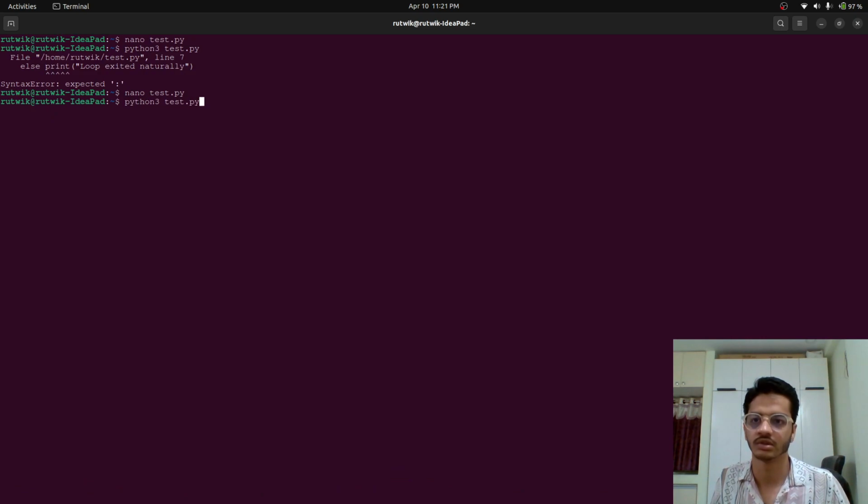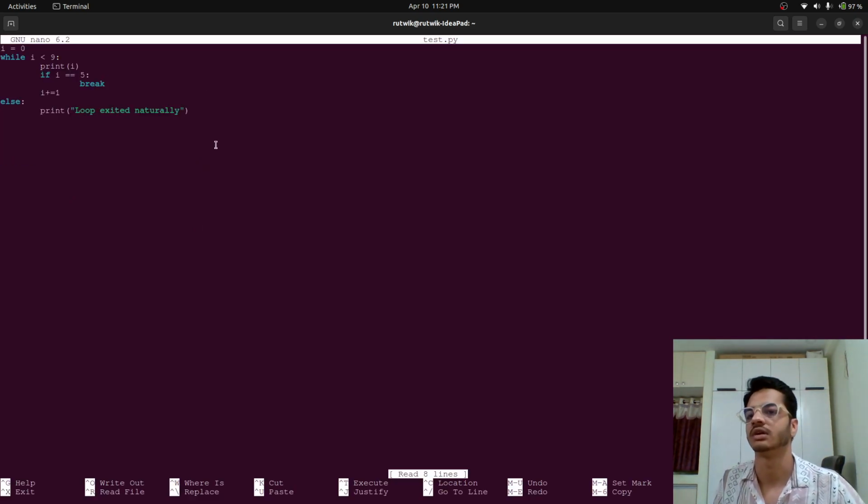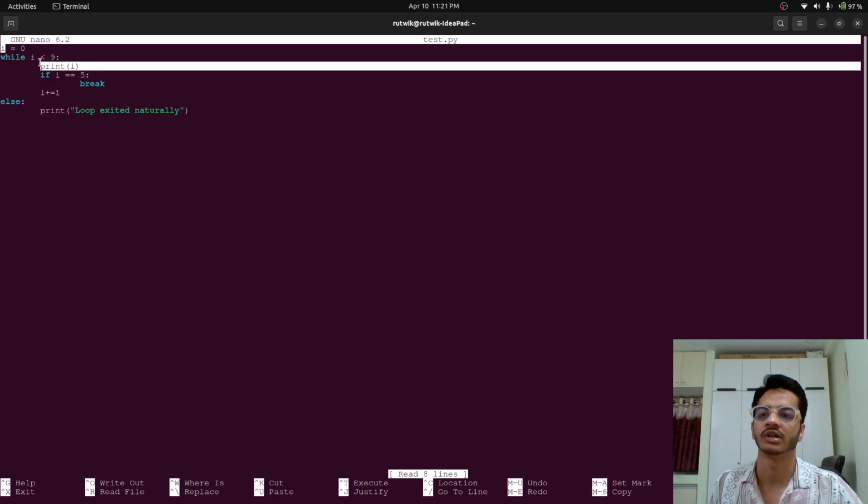We would run this, yep, and we get 0 1 2 3 4 5. If we nano this, it goes to 5 and then it breaks, but it prints before that, so it prints 0 until 5. When it's 5, it prints 5 first.